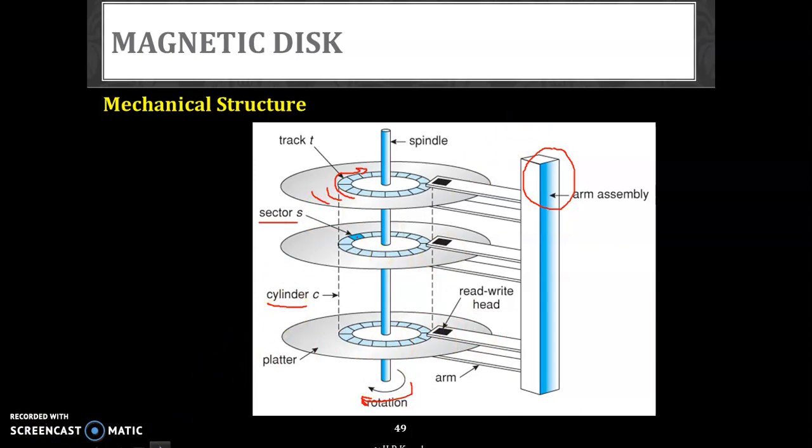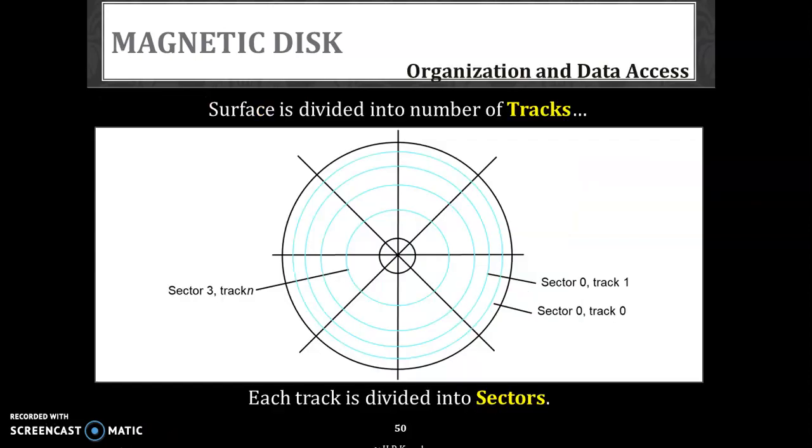So rotation will be happening in clockwise. Remember this is the operation. I think you all have seen the video or you can find it on YouTube - how a hard disk or a magnetic disk works. We will be having a disk with a spindle here, a needle kind of sector which will be just running from the outer shell to the inner shell of the disk and we will be writing the data. If you look at the disk from the top, you will find we have got blue lines to be the tracks and we have got black sections which we call sectors. So we have got sector 0, 1, 2, 3, 4, 5, 6, 7, and for this we will be having more sectors also.